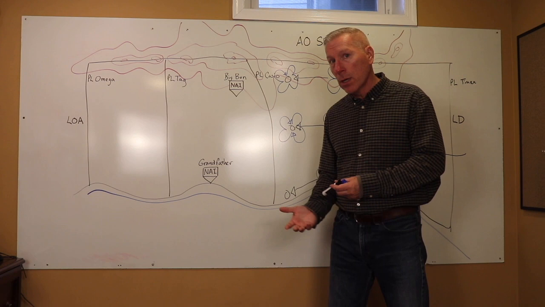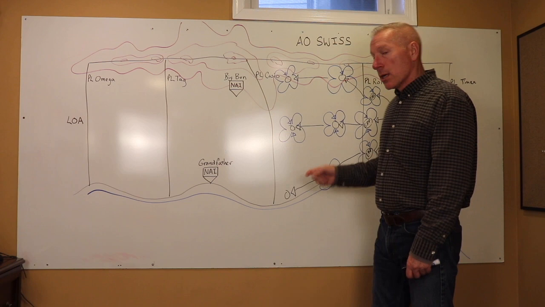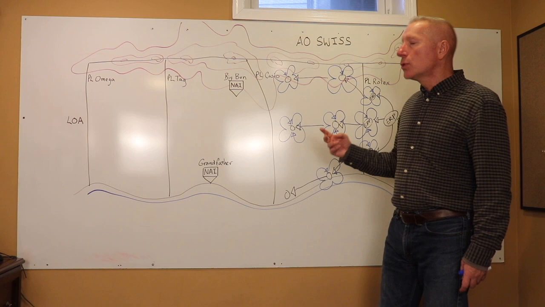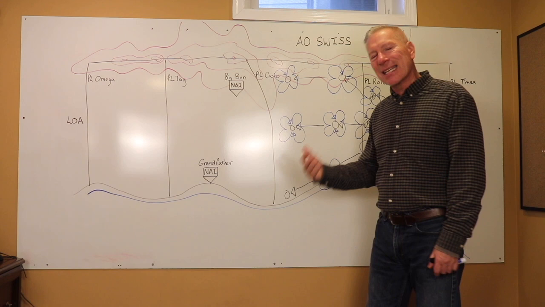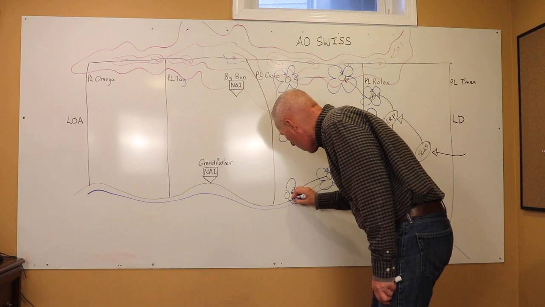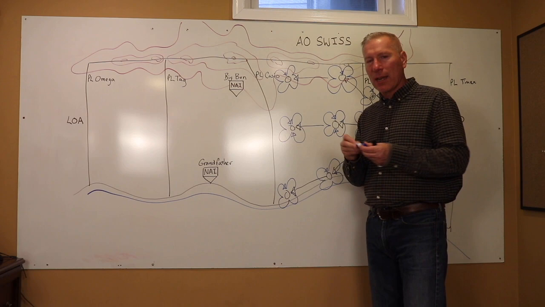But number one, it's slow. Electronic communication is so much faster. And number two, you do run the risk. There's risk in everything. You run the risk of exposing each other, being seen or heard by the enemy as you do those things. I'm not saying one size fits all. What I tend to say is, have a communication plan in tandem. That is, have your primary, have your backup, have a backup to the backup. So you see what's happening here is these are zones. And so this is the fan method. And what we're using, by the way, I'm going to go ahead and tell you, is a converging method. We're going to come in together and converge.